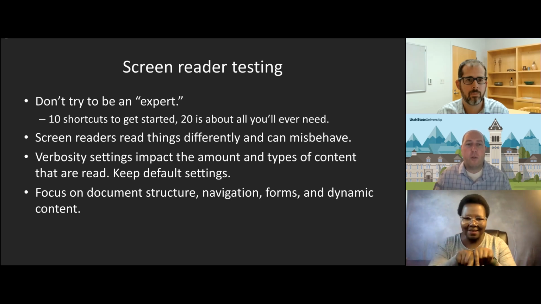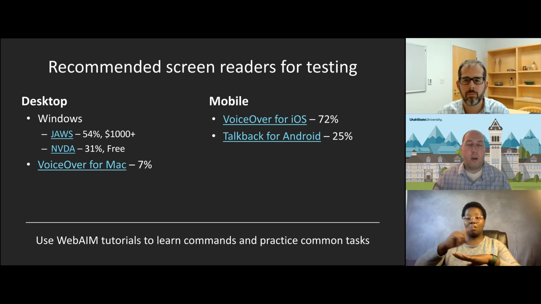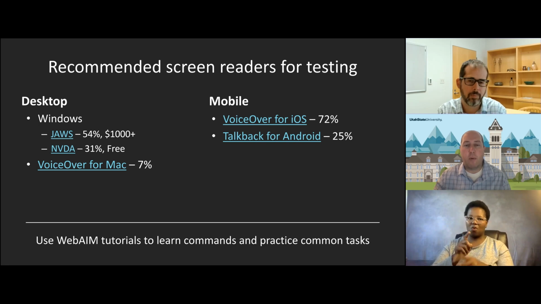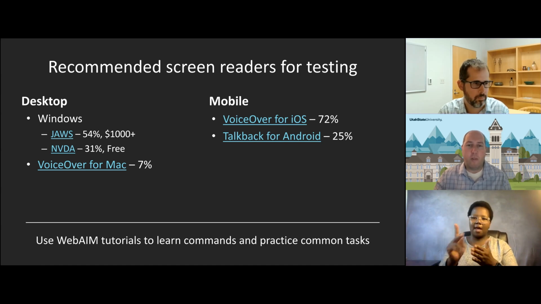When it comes to the screen readers that you might use, on the desktop side for Windows, there's JAWS. We have survey data from screen reader users. Our last survey indicated that for 54% of respondents, JAWS was the primary desktop or laptop screen reader. It does come with a price tag for sure, but as of our last survey, it is the most commonly used screen reader. NVDA is free and open source. It was used by 31% of our survey respondents.